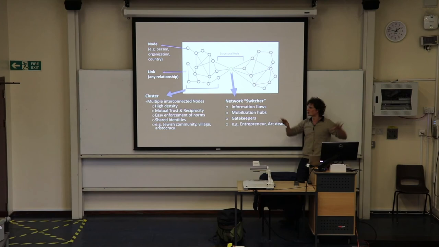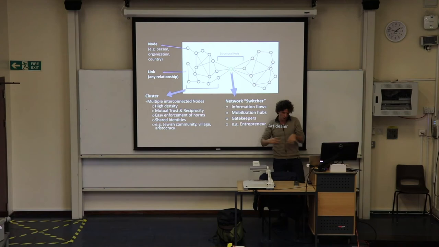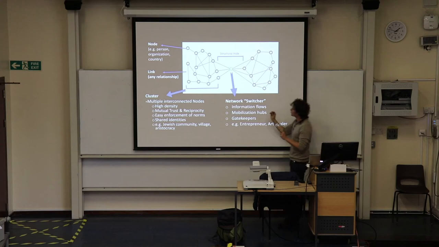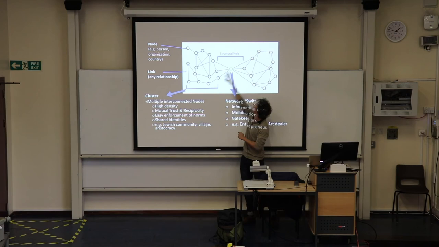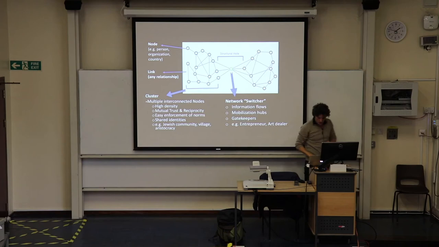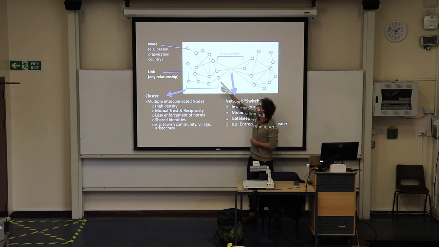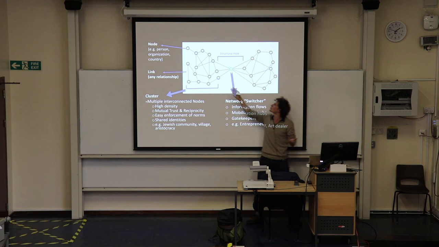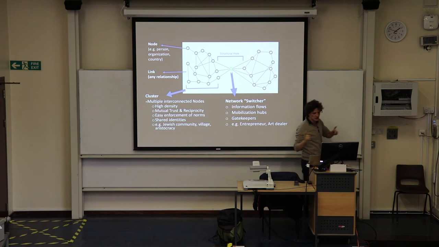You'll typically find that the people responsible for community mobilization, for protest, for revolutions, the crucial actors in these processes are network switchers, because they can coordinate between two groups of people who otherwise would not know each other at all. They're also gatekeepers of information, right? So you can imagine how the actor here might say, hey, do you want to speak to him? Where's my commission, right? He or she knows you have to go through him or her to create some kind of link between two clusters.